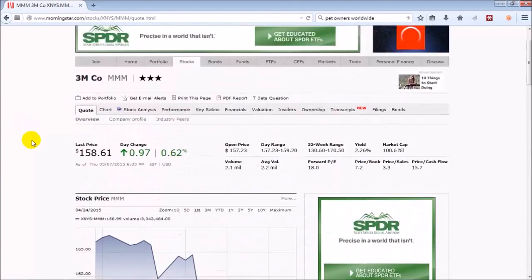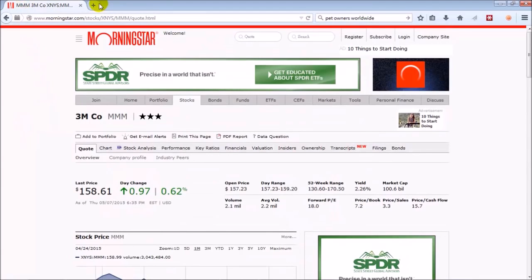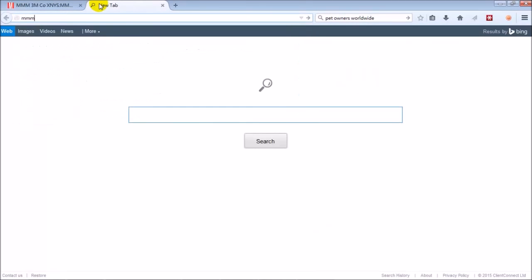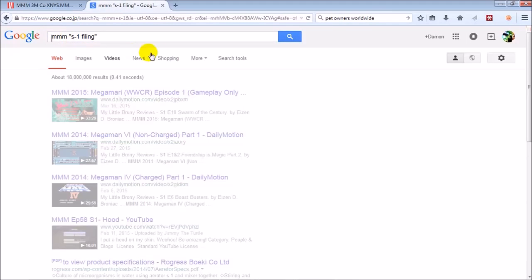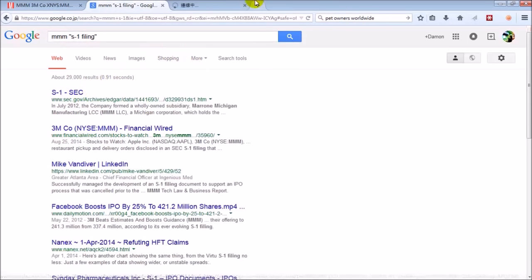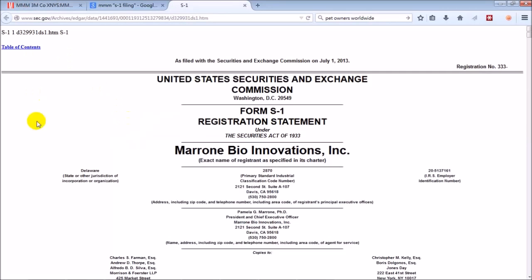You can look at a lot of the details of how a company runs by Googling that company's S1 filing. So just type in the company stock ticker, and type in S1 filing. Usually you can get these through the SEC. And it'll tell you pretty much everything about the company. You can dig through that S1 filing to get info on how the company runs. So here we are. Is this it?